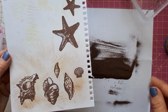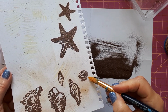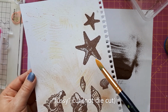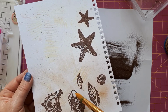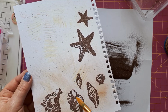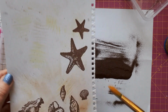Looks a bit like double stamping there, but I can either use a brush on that, or because I will die cut them anyway, it doesn't matter. And to be honest, I wasn't aware how thick the powder actually sits on there. I thought you would see more of the texture underneath. You don't actually, so I might have to redo that afterwards. You can see it here and a bit here, but not too much. But it doesn't matter at the current point.